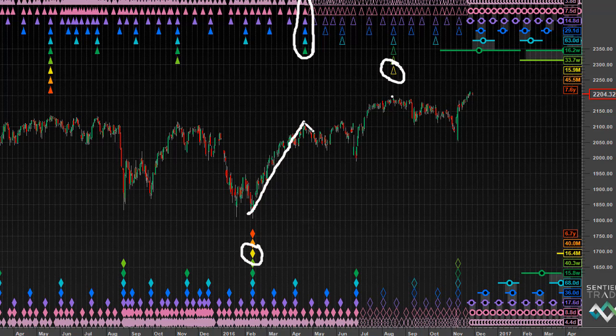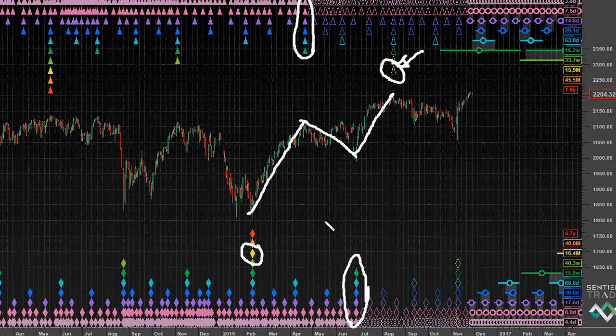Then it's going to move down to the greatest magnitude cycle trough that it must achieve before coming back up to this 18-month cycle peak. So it's going to move down to this 20-week cycle trough over here. And then it completes its destiny and moves up to that 18-month cycle peak over there. So this is how zigzags work. And you find zigzags happening all the way down.